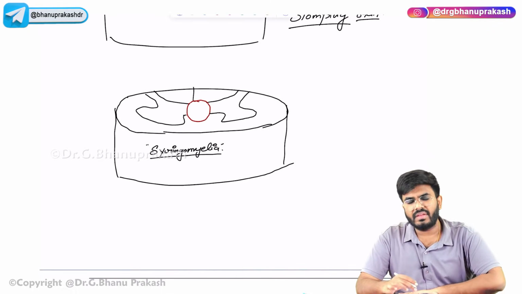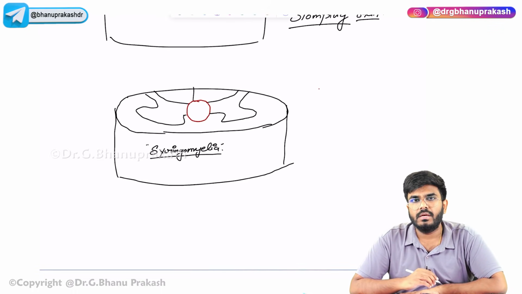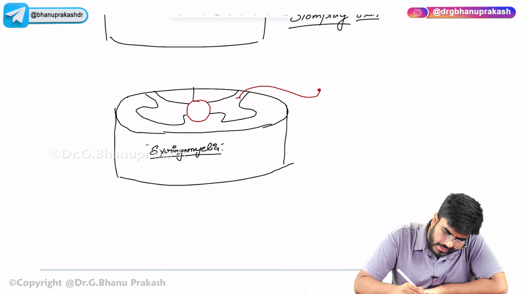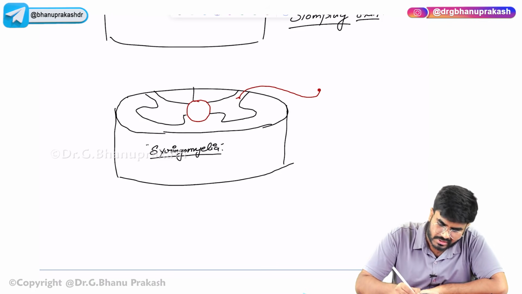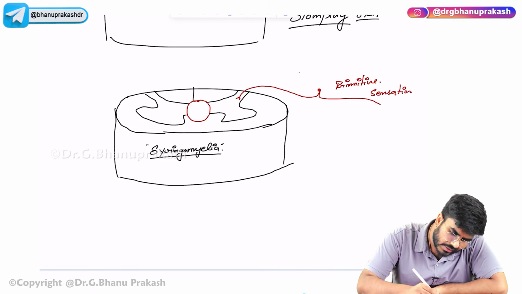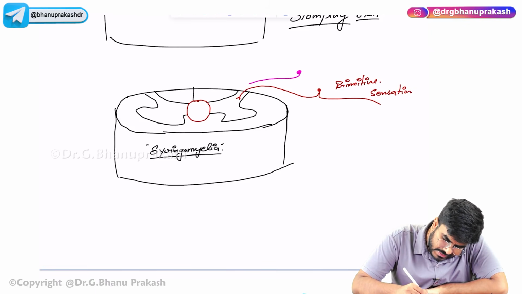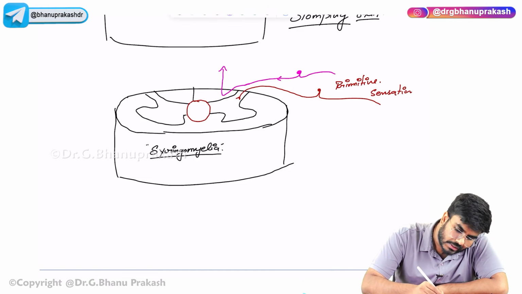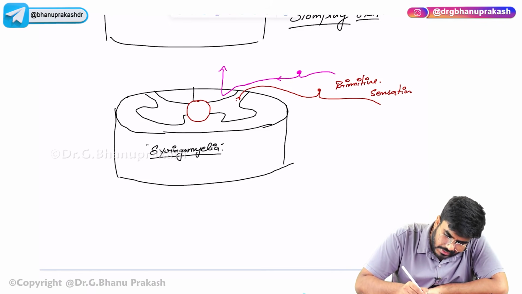Now you tell me, if a patient is having syringomyelia, what happens? Look, this is the first order neuron which is carrying the primitive sensations like touch, pain, temperature and pressure. Now there is one more neuron which is carrying the advanced sensation. The neuron which is carrying the advanced sensation goes directly into the dorsal column.